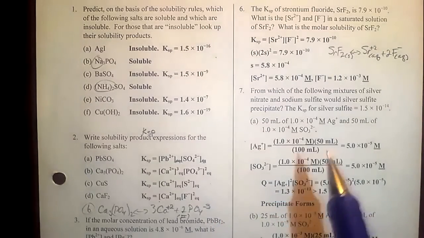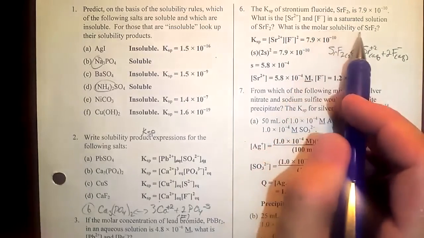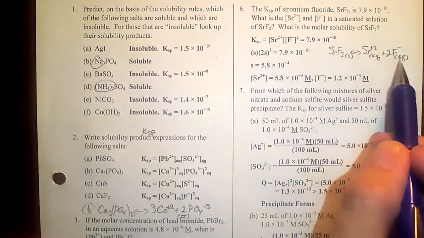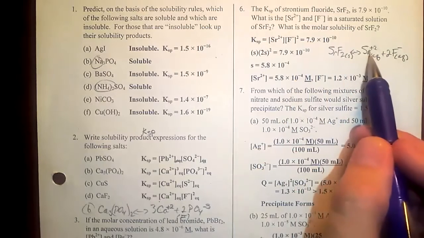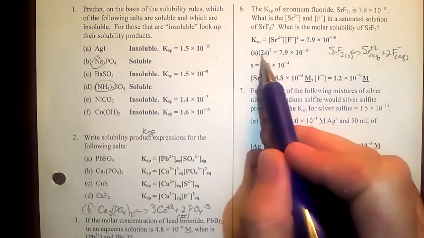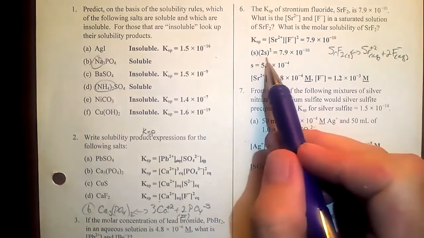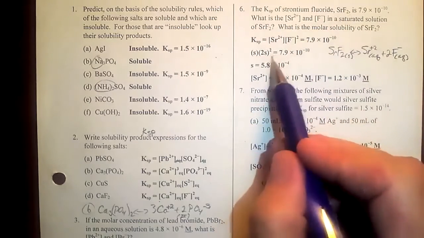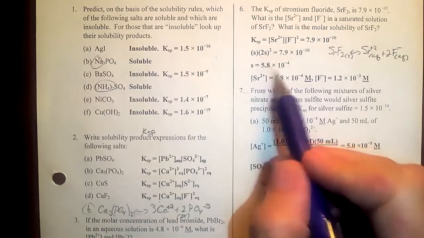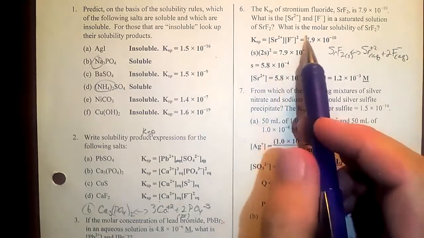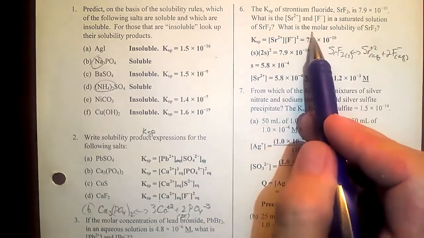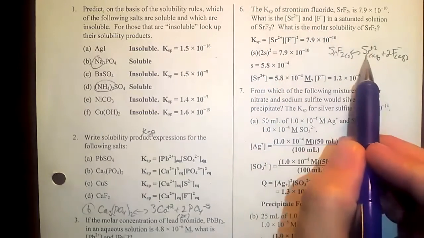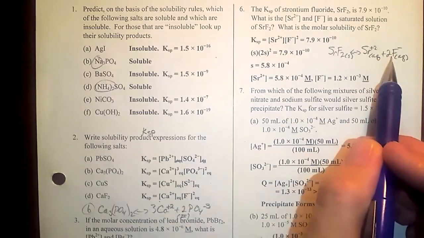On number 6, the question is, what's the molar solubility, or in other words, what's S? And they do think you can write out this dissociation equation, or at least recognize we're going to get one of these and two of those, which again sets this up, and we're going to get 4s cubed again. So we have 4s cubed equals the stated value of K divided by 4, cube root that number, and we get S, but the molar solubility is S, but how about the other molarities? Well, this one will be S and this one will be double S.